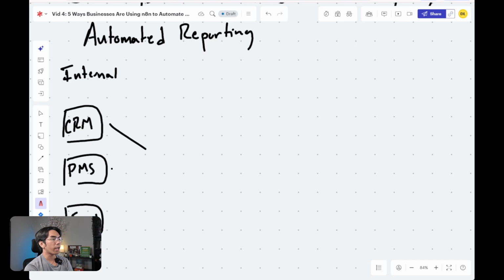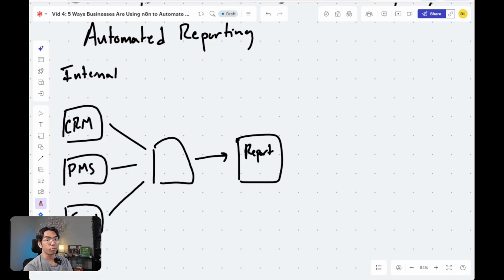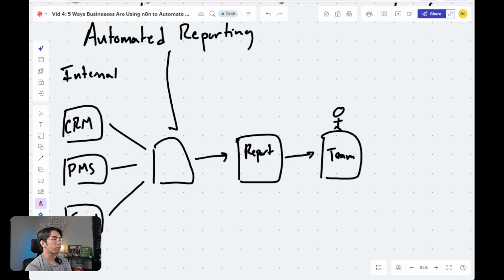Instead, what if I had a system that was able to take all those locations, compile it into one location, and then generate, using AI, a report that I could see at the end of every week? Not just that, but what if I could send that report to all my team members? That is what the automated reporting does internally. Right here, this is the automated reporting. We build this in n8n. And really what it will do is that it will grab information from your CRM, your project management system, your email, compile it all together using AI into one report that you can send out to your team.